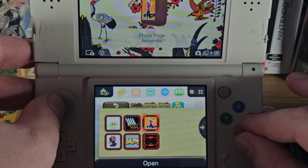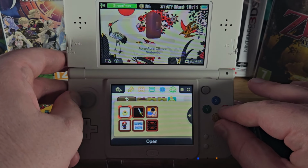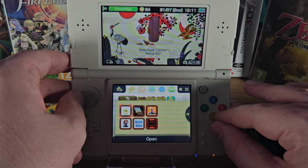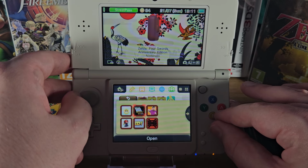The next little section I have here is for DSi games. So I have Aurora Climber. This is basically what would now be classed as a phone game, where you're jumping up and trying to get a high score chaser. Zelda 4 Swords Anniversary Edition.